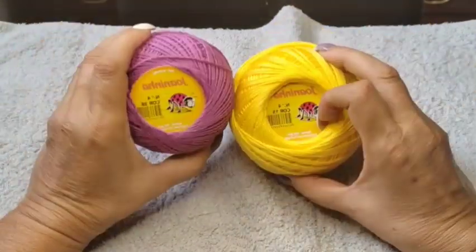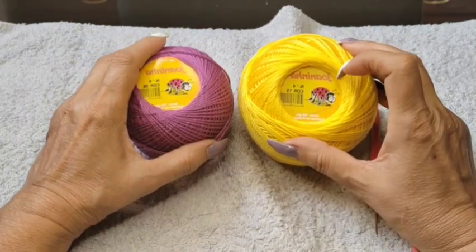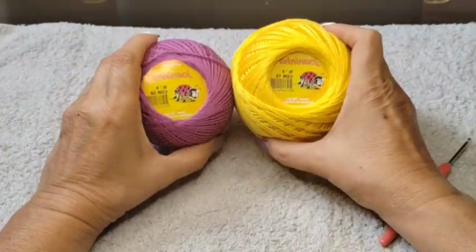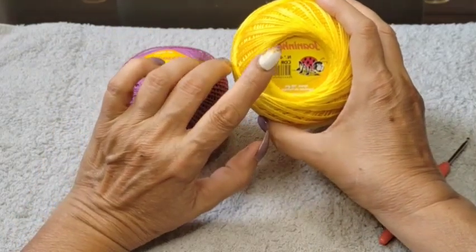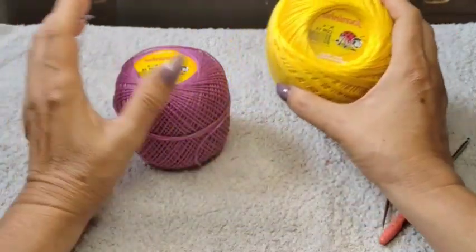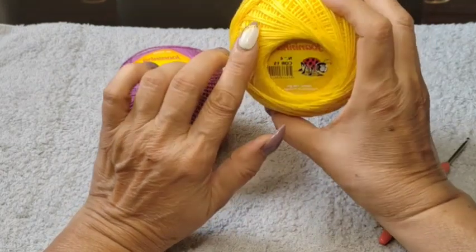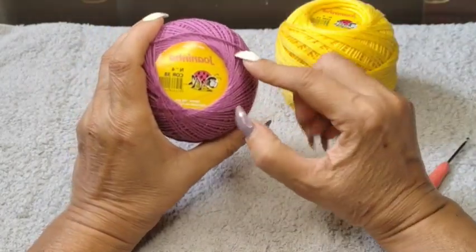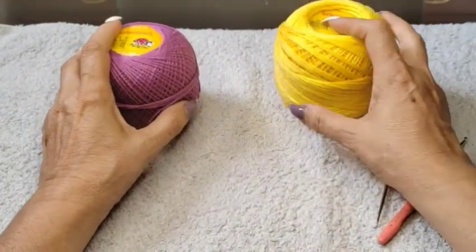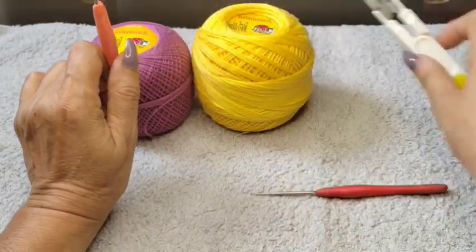Okay, so for most of the time, I use a 4-ply 100% cotton thread. These are Portugal threads. They're called Ladybug. They're 100 grams a ball, 4-ply, similar to Aunt Lydia number 3. Aunt Lydia number 3 is a little bit thicker, so obviously your patterns become bigger. The colors don't go by name here. They go by number. Let's say this canary yellow is number 15. This purple, because of course there's so many different purples, right? Number 38. So for the most part, I use a 2.75 hook, a small one to tuck in loose ends, of course, and a pair of scissors.